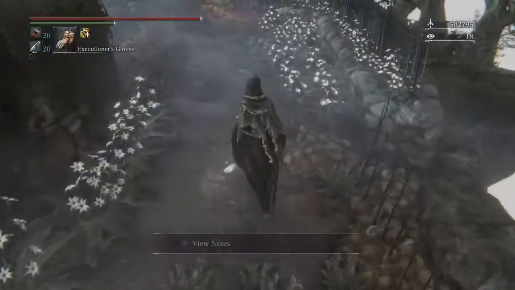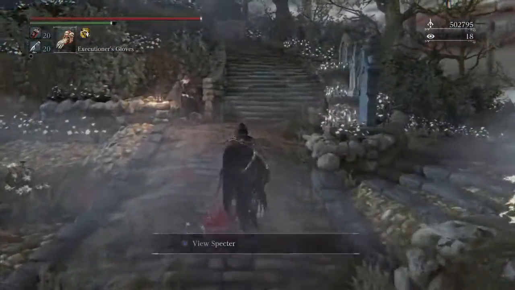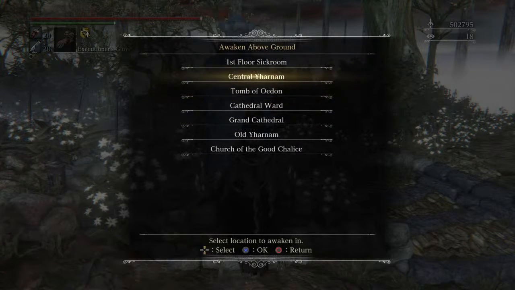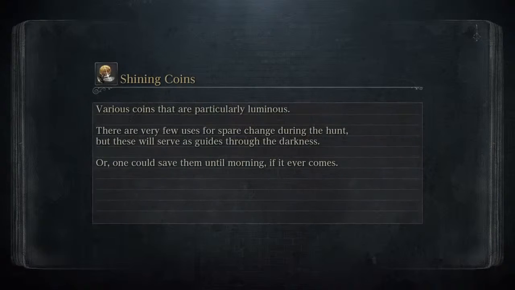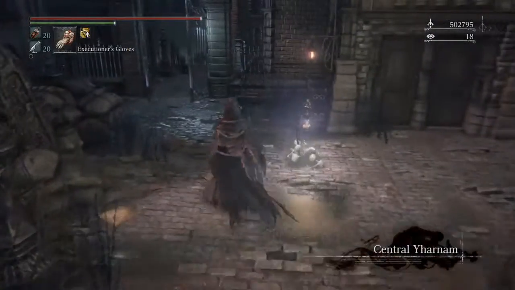For example, Central Yharnum. For example, this little girl's quest, you might miss out on that. Other than that, you might miss an area also, like Cainhurst Castle, because you don't know unless you read the description of the envelope.